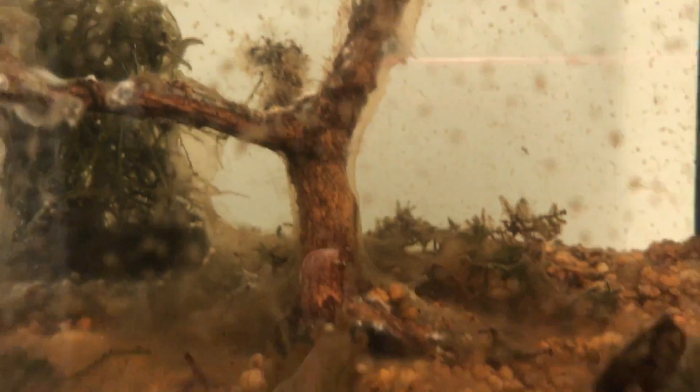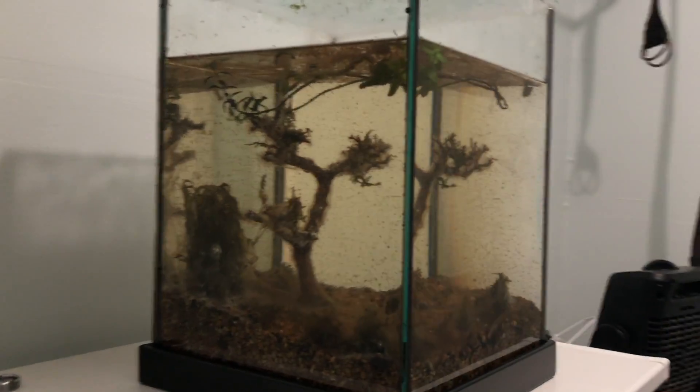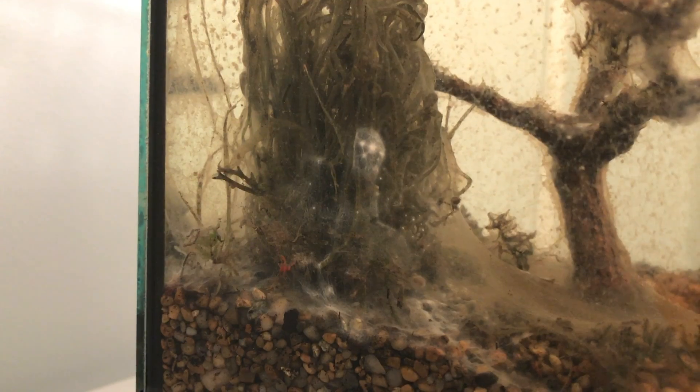This pond water had some pretty nasty stuff in it, and I think when I changed the environment it was able to grow things it normally wasn't able to. This pond water had a waterfall so it was constantly moving and being aerated, but here in the tank it was completely stagnant. I think this is the main reason for the takeover — all the algae, mold, and things like that.